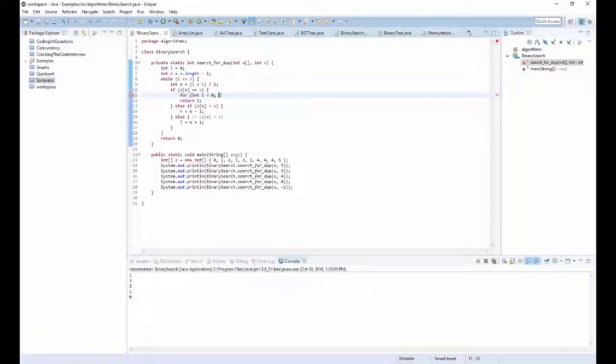We can start looking at all the elements that follow the x. So let's start looking at the next element, and we're gonna do this as long as we don't go beyond the length of the array.